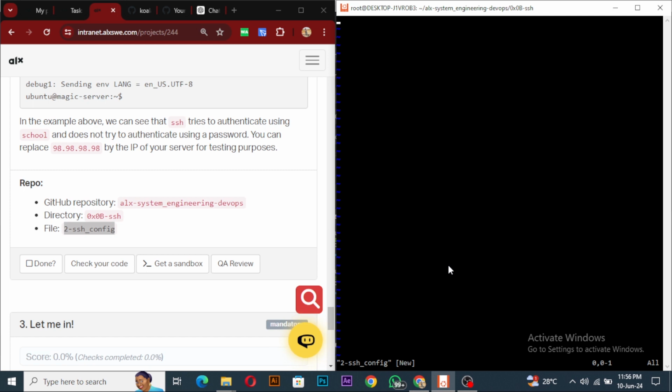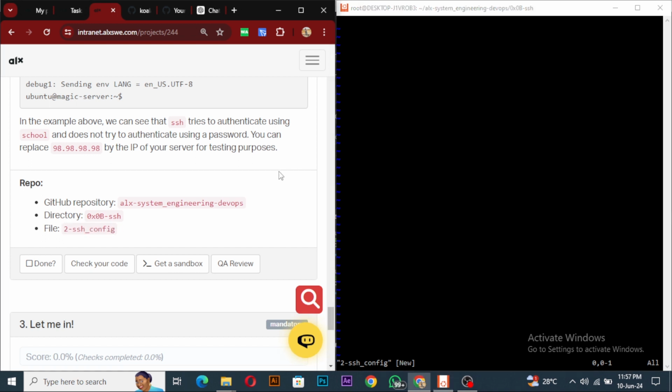There's a config file called ssh config in the home directory of our local machine here, and there's an SSH daemon config file in the /etc/ssh folder of our server, where we can do some SSH configuration.